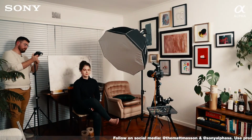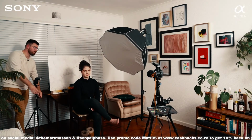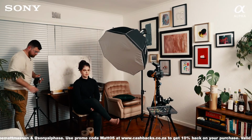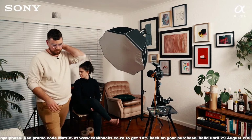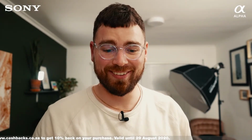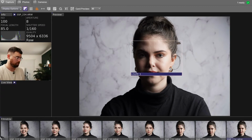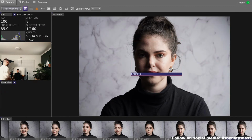And I'm going to aim it a little bit higher and drop it down. So it's aiming right here, so it's going to hit this section of Amy's body. We should get a nice shot from that. Let's give it a go, guys. Awesome. Take that shot, and I'm going to switch across to my software. Would help if I turn it on, hey? You keep forgetting. That would help. There we go. Looking straight into the camera. Awesome.